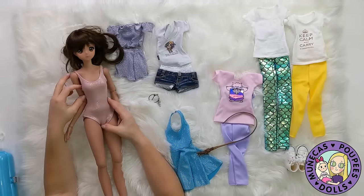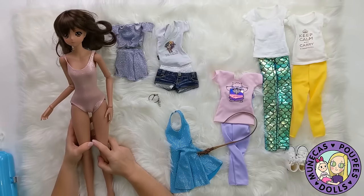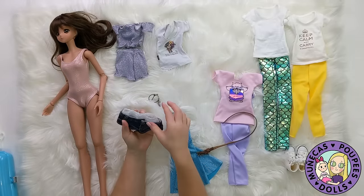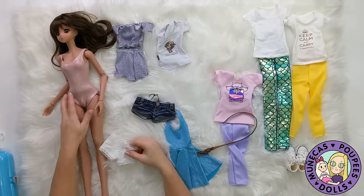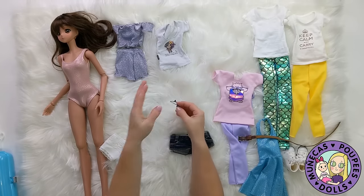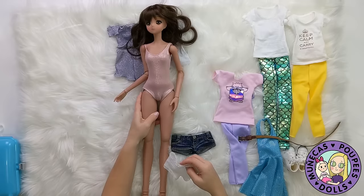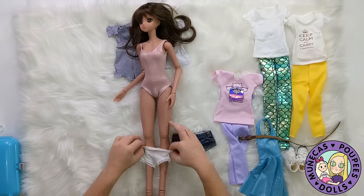This actually looks super cute on her — wow! She has a change of swimsuit to go with her to Hawaii. Oh yeah, that is her color. Oh my gosh, that pink — that's so her! I had in mind with the bodysuit that maybe she might wear the denim shorts here, so I'm going to put the stain prevention shorts on. I'll definitely take her necklace too, so I'm going to go ahead and pack that into her luggage now because she might want an accessory.